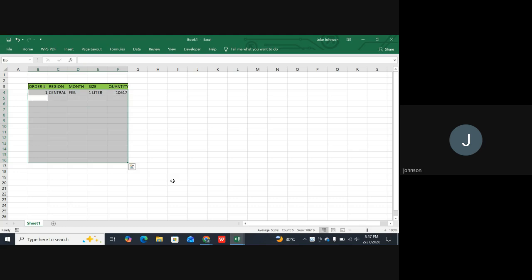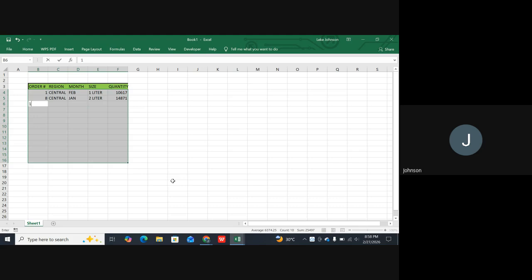Then the amount is 10,617. Tab. We have 8, central as well, January, 2 liters. This approach is what we want to adopt for everything. There's going to be 14,871.